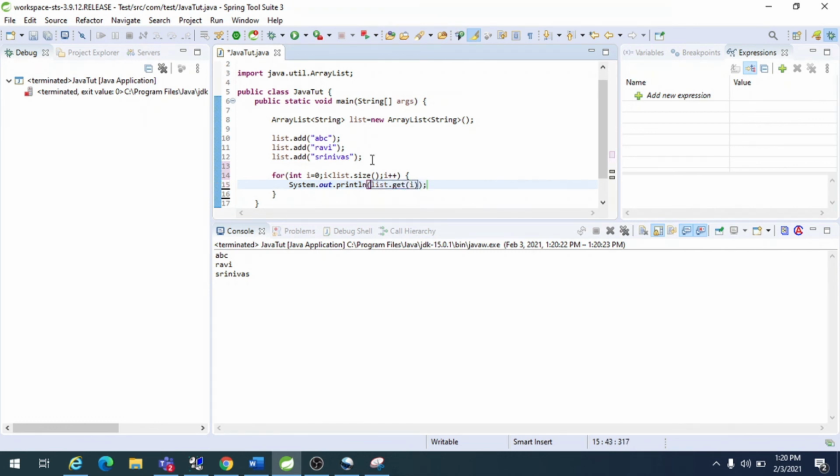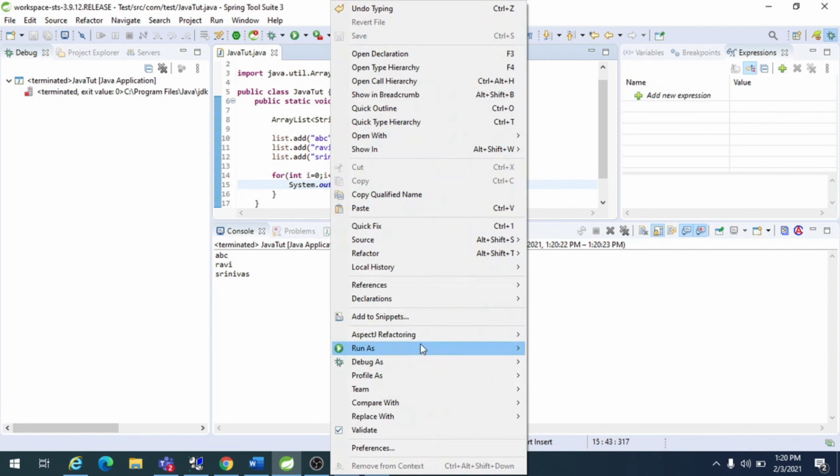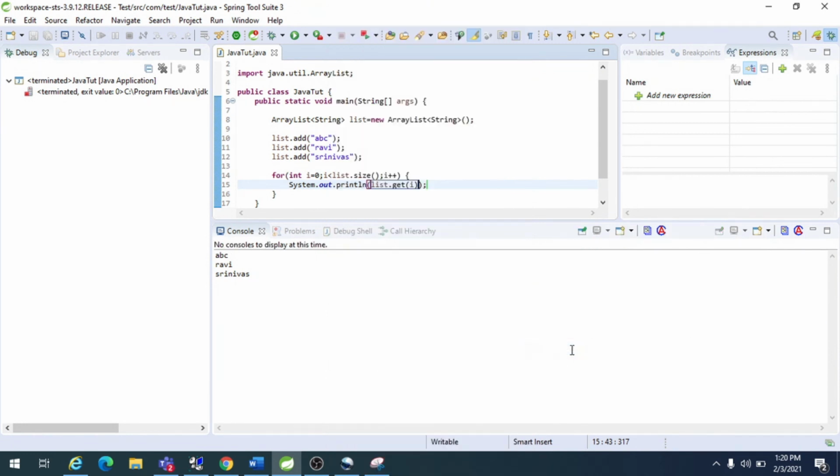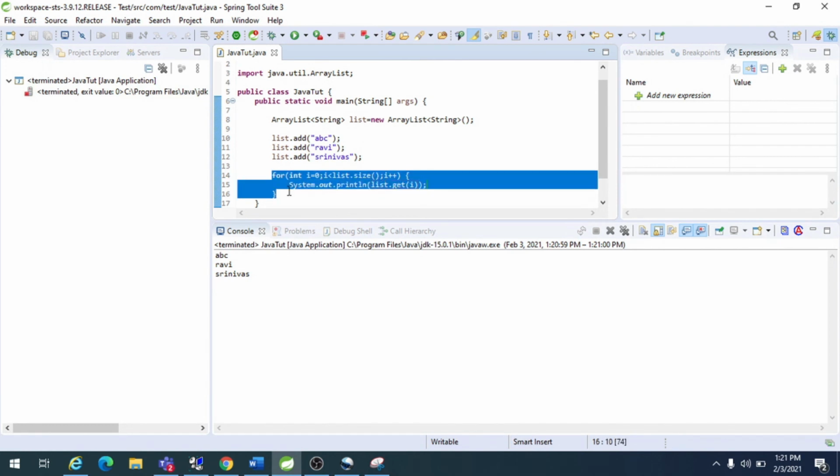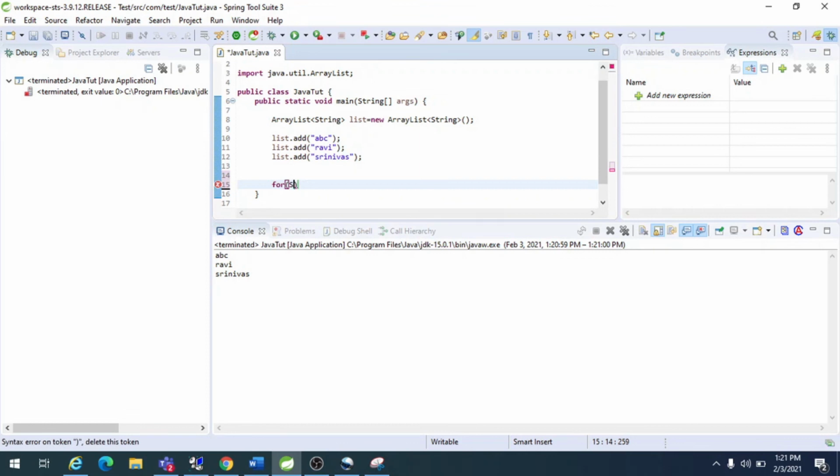In the latest versions of Java, instead of using a loop like this with initialization, we can reduce it and print like this also: for String name colon list, and print name.